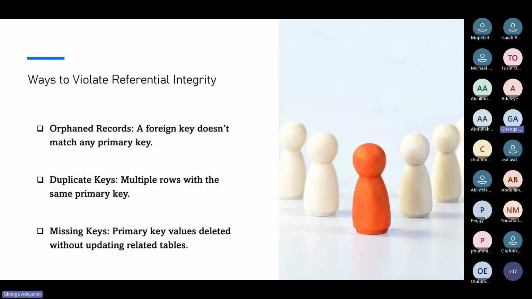It might be the fault of another person. There might be issues in the data collection process, or issues in the data storage process, right? And it's important that you don't just jump into building any Power BI reports without checking all of these things, without ensuring that you are not violating referential integrity, right?